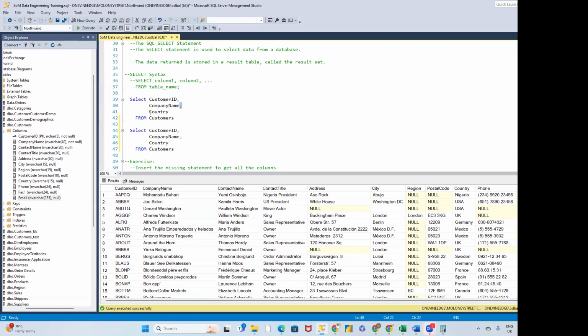But then you see the third column, the country, I did not put a comma. You do not put a comma on the last column before your from when your comma is on the right.